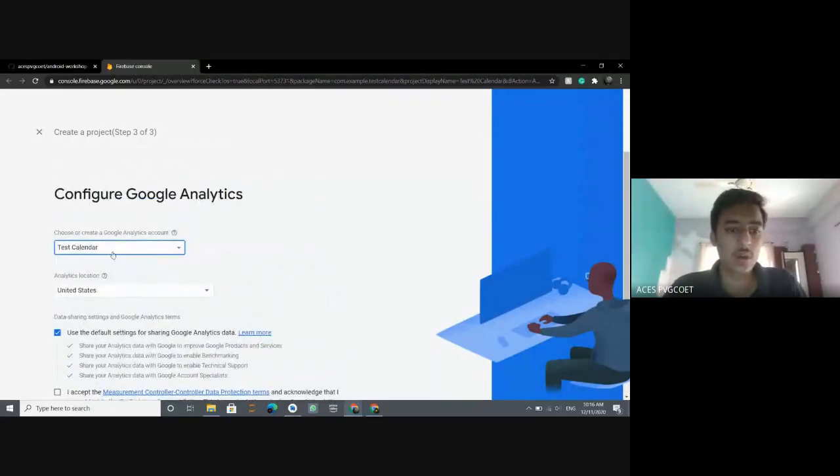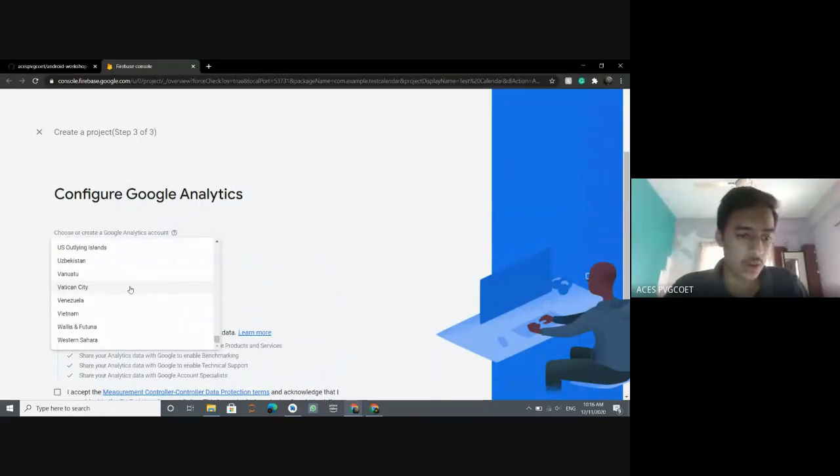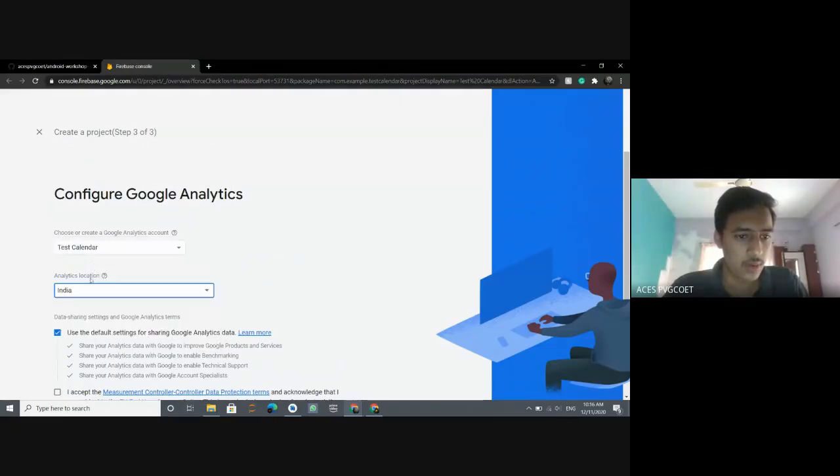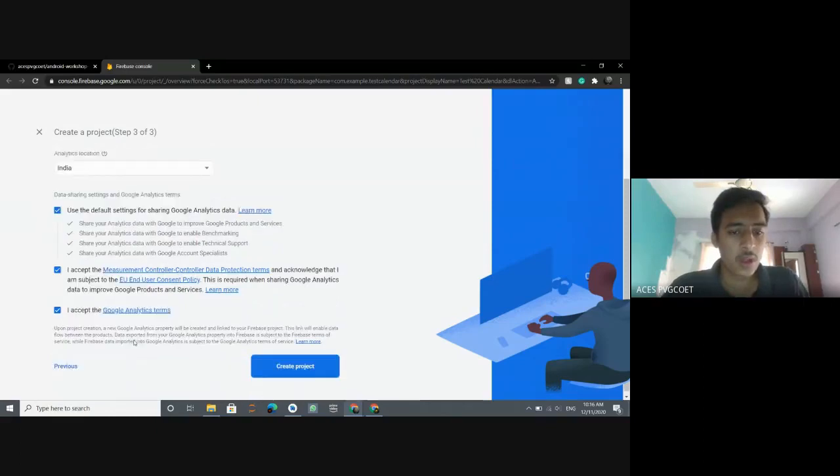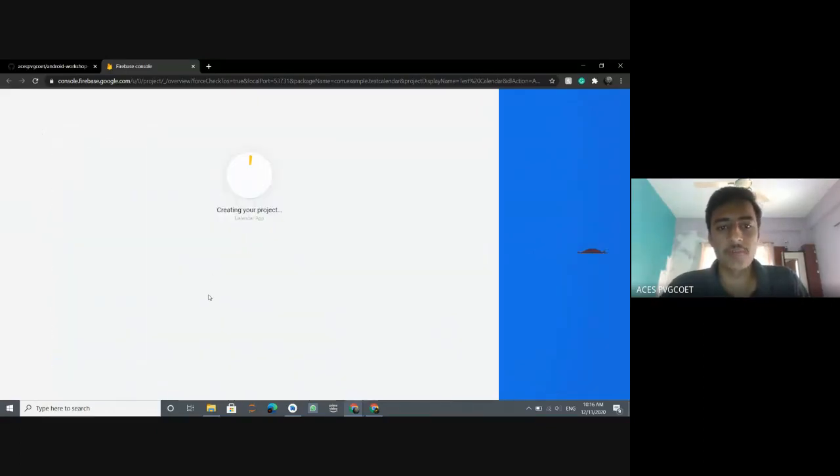Here is the create account and location for our database. So I think India. Yeah, we will have to accept their terms, and then we will create project.